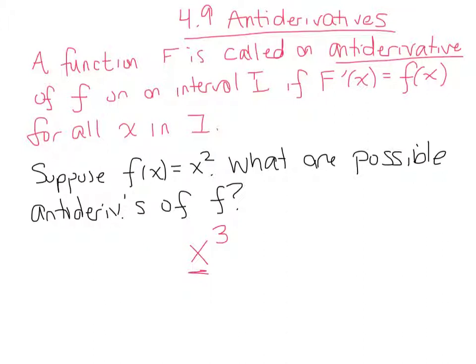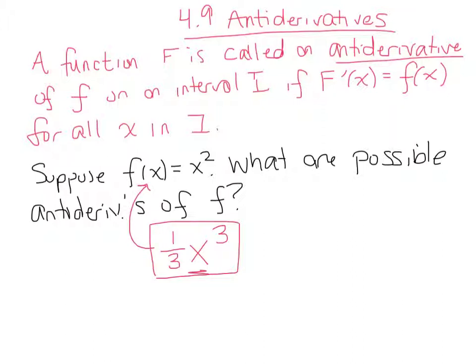So how would I get rid of the 3? I don't want to put another 3 here, because then I would take the 3 down and I would get 9, and that's the opposite of what I want to do. So I want to kind of undo that multiplication that I get from 3. And the opposite of multiplication is division. So instead of multiplying by 3, I'll multiply by 1/3 or divide by 3. So here's an example of an antiderivative of x squared: 1/3 x cubed. If I take the derivative of this, I will get x squared.